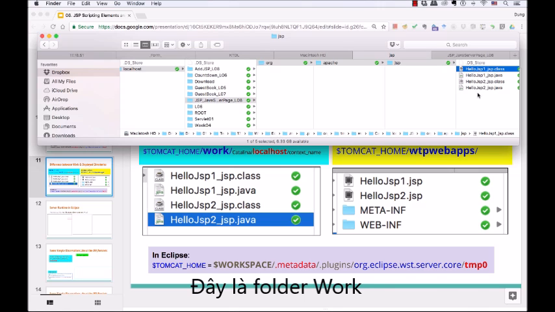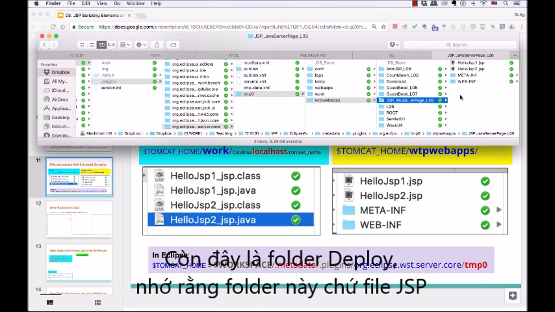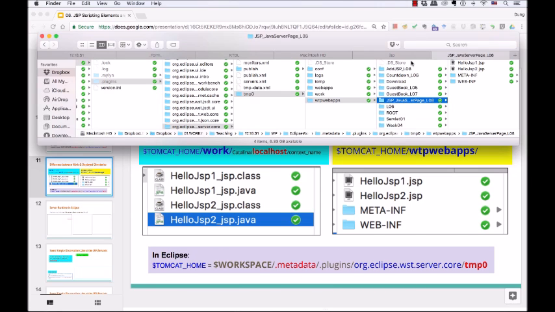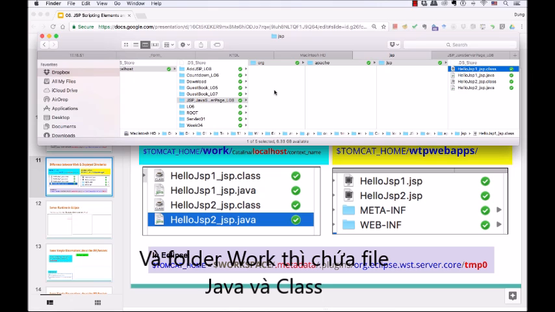Okay, here is the work folder, and here is the deployed folder. Notice that the deployed folder contains the JSP files, and the work folder contains the Java file and the class files.